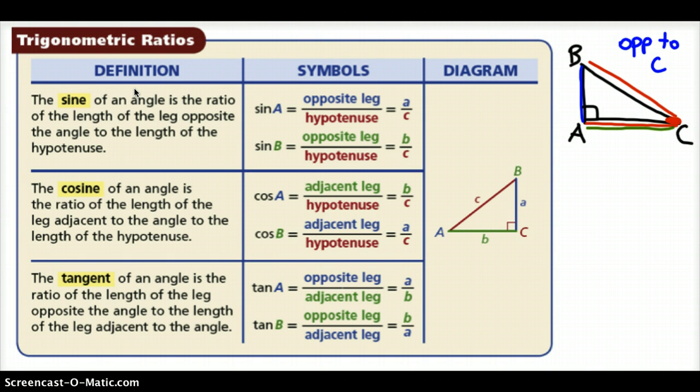Okay, the adjacent side is always going to be one of the legs of the right triangle, so it's one of the sides that actually forms the right angle with the other leg. And the hypotenuse is just going to be the side that connects the legs. All right, let's go back to adjacent for just a second. So this side, AC, is adjacent to C.